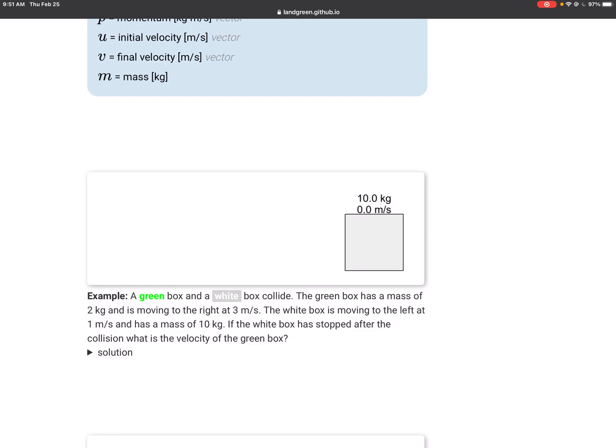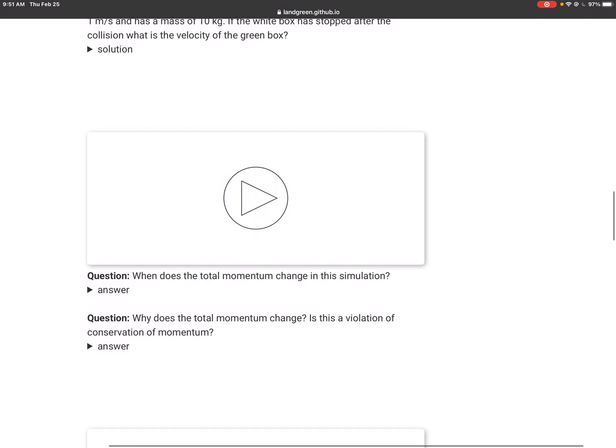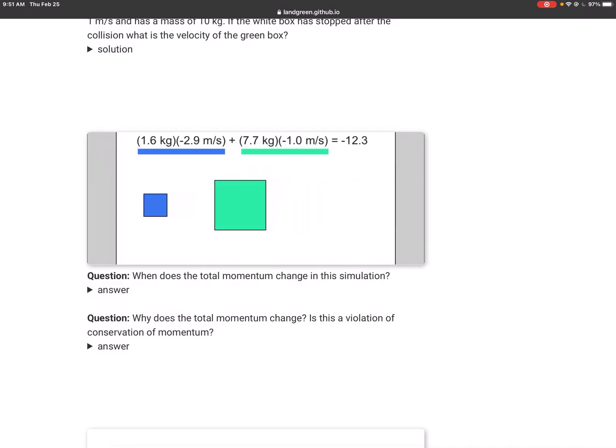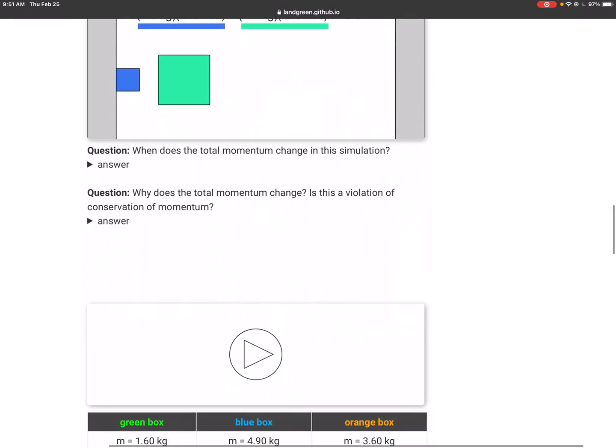And they have initial momentum. If you notice, the green object is going to move to the right, so it's going to have a positive velocity. But then when it moves off to the left after the collision, it has a negative velocity. And then the gray box there, it stopped instead of moving. So its final momentum would have been 0, but when you add it to the final momentum of the green box, it would equal the initial momentums of both added together. And just some other examples. These are all elastic collisions.